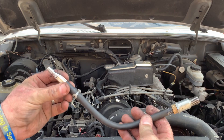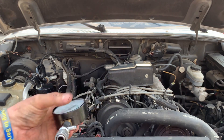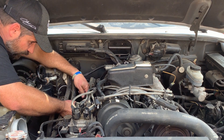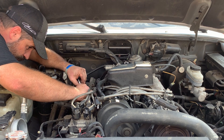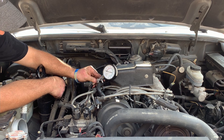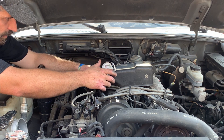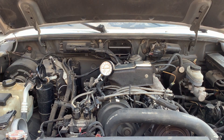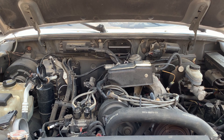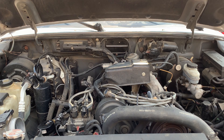I've got this old Harbor Freight compression tester. It should be up in the upwards of 100 pounds or better — I'd love to see 120, but this motor's got a few miles on it. All you do is screw this right down in the cylinder hole, just like that, and plug her up — it's like an air coupler. We're going to crank over on it a little bit and see what number one's got. 150 pounds! That means there's nothing wrong with number one cylinder — she's pretty solid.